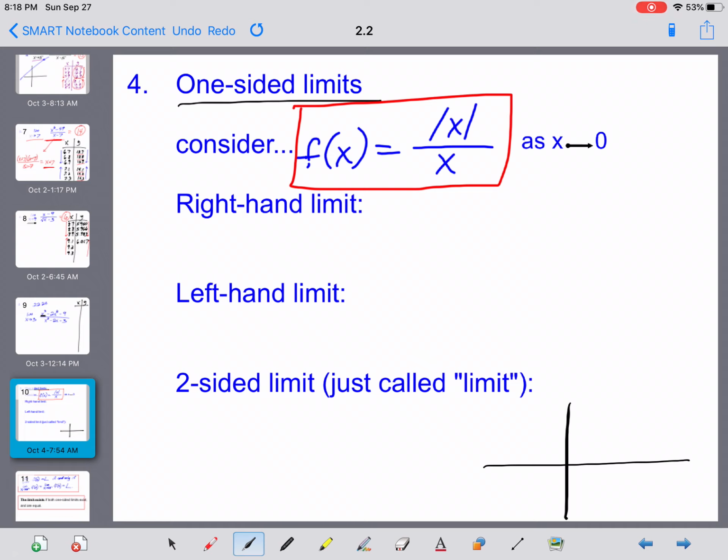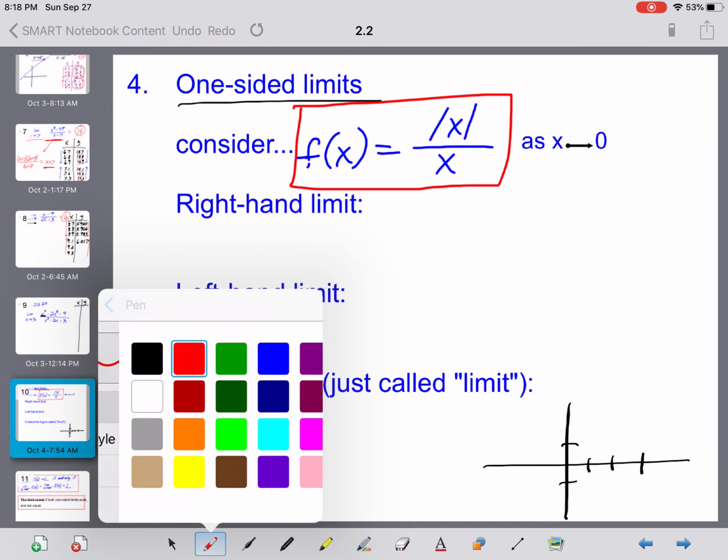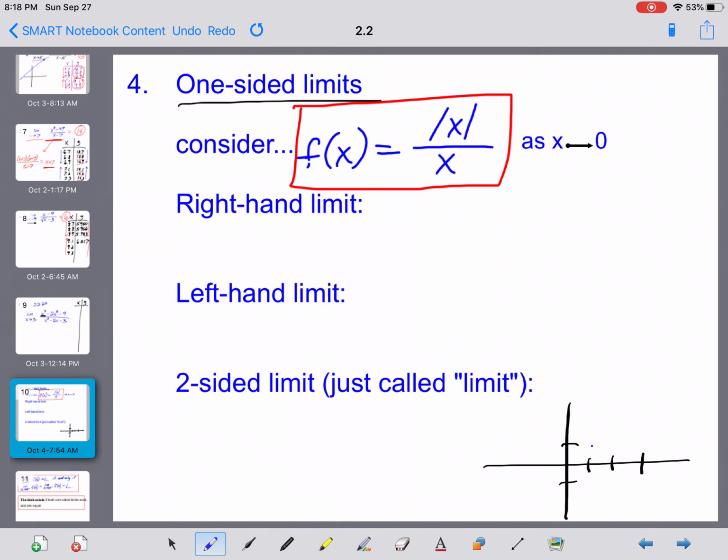Well, as you guys go ahead and start to think about what happens when you put in positive values for x. For example, the absolute value of 1 over 1 is going to get you 1. So we'll go ahead and plot that point right there. Now that one point isn't supposed to tell you much about the shape of the graph, but let's keep going. When x is 2, the absolute value of 2 over 2 is 1 again. And the absolute value of 3 over 3 is 1 again. And I think that as long as I continue to do this out to the right, I'm going to get 1, because absolute value is irrelevant and can be ignored when you know that x is already positive.